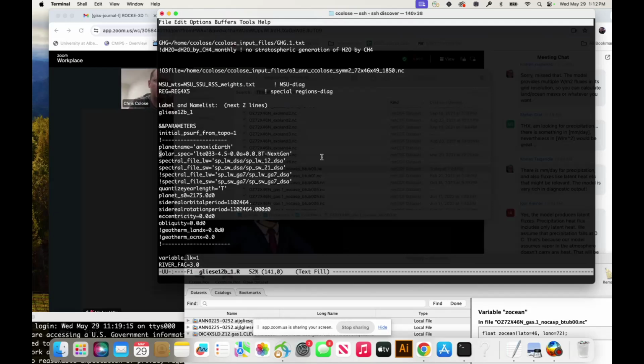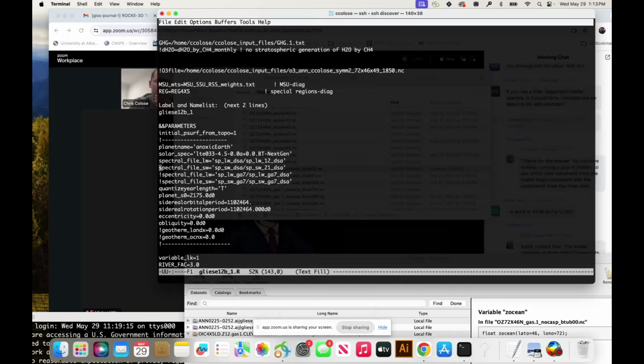So I used a 3300 Kelvin spectral file that should roughly correspond to this star's effective temperature. If I was doing this for a publication, I would try to grab the actual star spectrum, but this should be close.